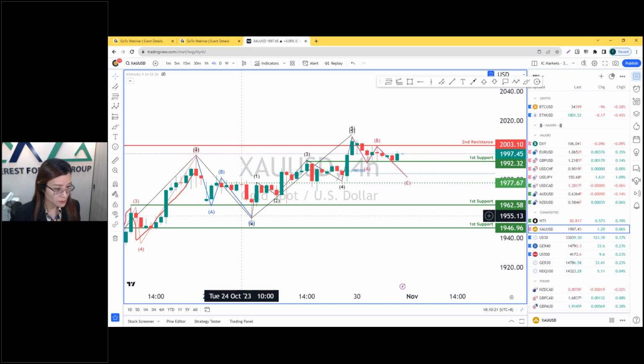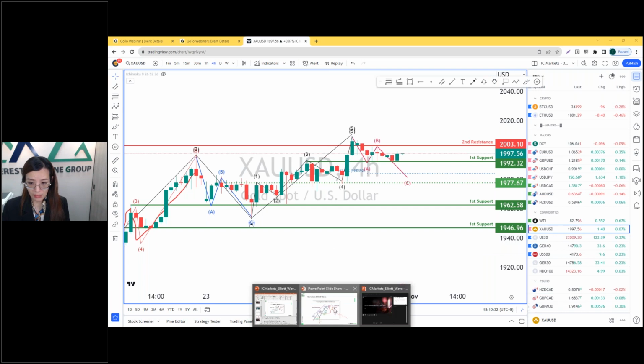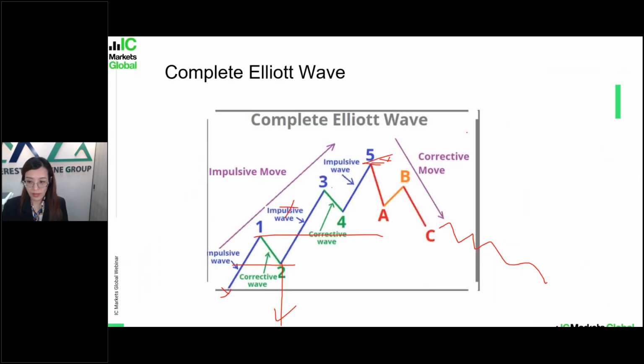What behavior is expected after wave 5? What should a trader keep an eye on for the TA? Usually, for a complete Elliott wave, after wave 5 there will be a corrective move, that'll be ABC. Usually, if they're ending with wave 5, there might be something like a resistance level, and after that there might be an ABC corrective move, and then after that it goes from uptrend to downtrend. It depends.